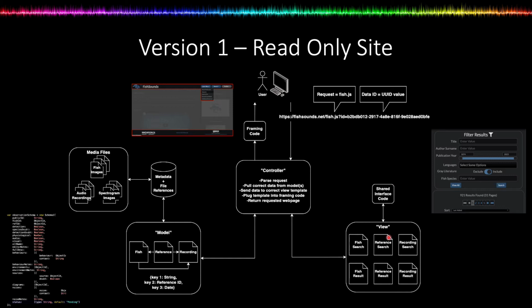When a template is made, it's passed back to the controller, and then it goes out through this framing code that builds the main set with the header, navigation, and footer bar that go on every page. It wraps it in that, and then it goes out as a website.